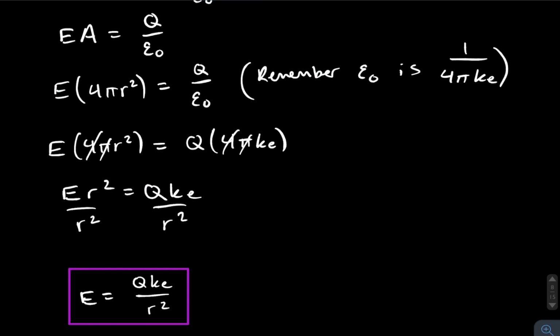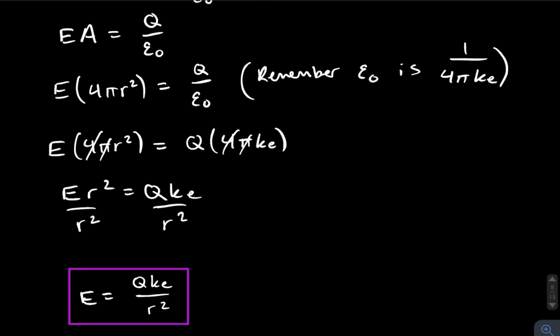Now, a variation of this problem might be that you're given values. To make the problem more specific, say you're 5 meters away and the sphere is 3 meters long, or something like that. Now you are just plugging in and getting your answer. Really, all they have to give you is the charge of the sphere in coulombs, the radius of the original sphere, and how far away you are from the sphere, and you can find the electric field. So you have the charge, the radius, and a constant right here, and that gives you your electric field.